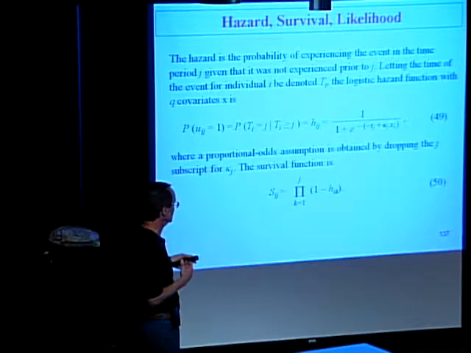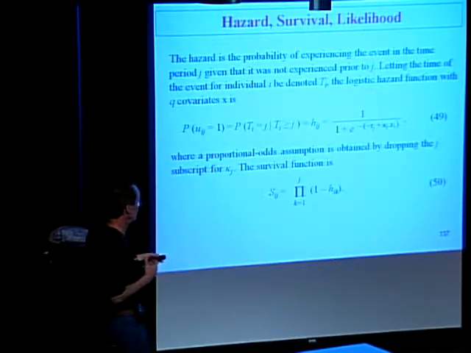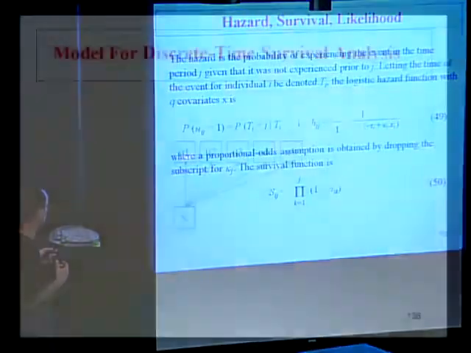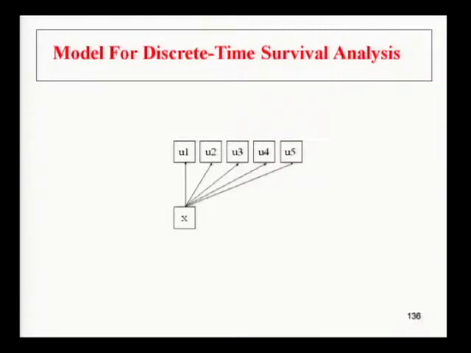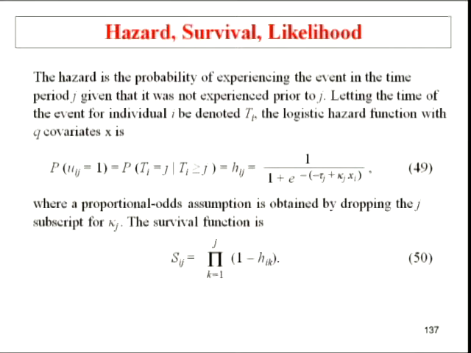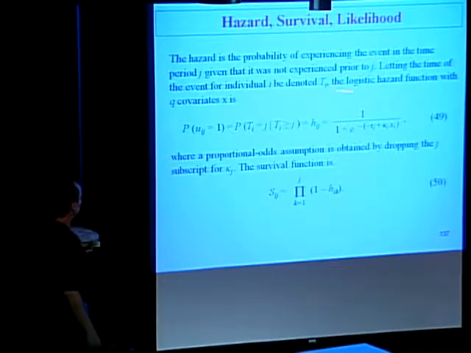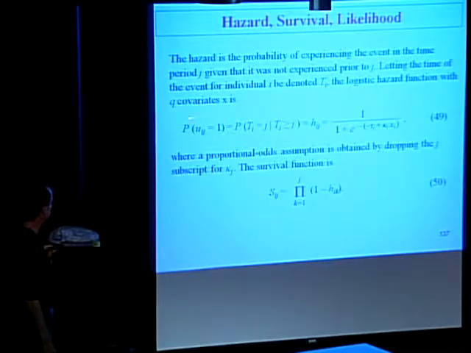So you can use the equality approach in Mplus to say that those slopes are equal. That would be a proportional odds assumption. But the more general model has a subscript j, so this is a non-proportional odds model, using survival terms. That has to do with the hazard function, the hazard of experiencing something, the probability of experiencing something. And the survival function can then be derived from these hazards h as this product over time periods.